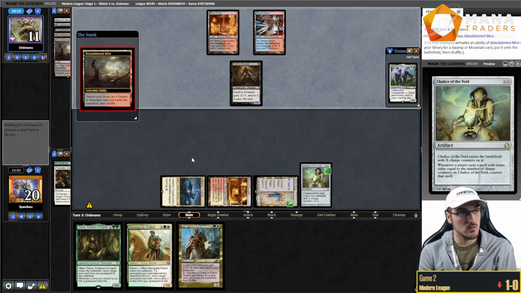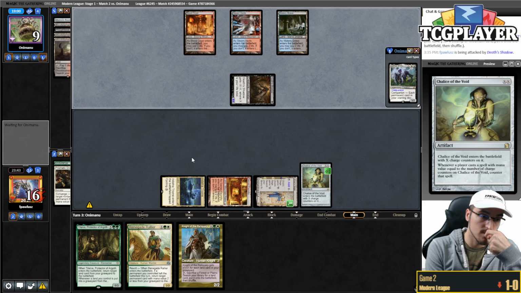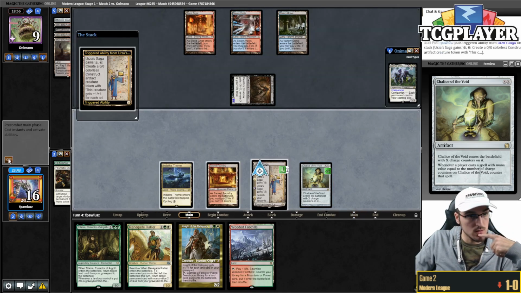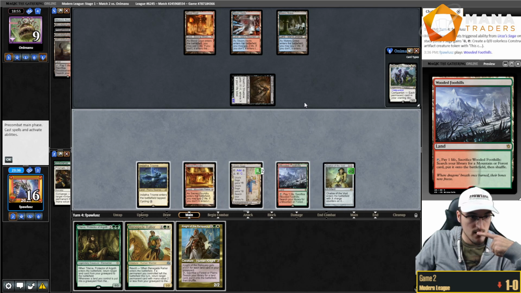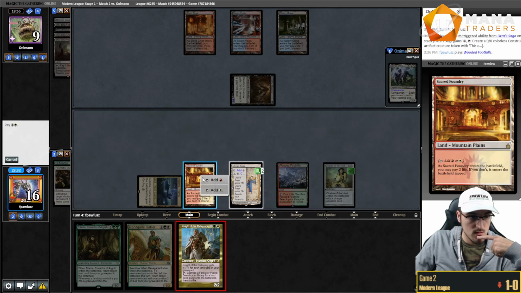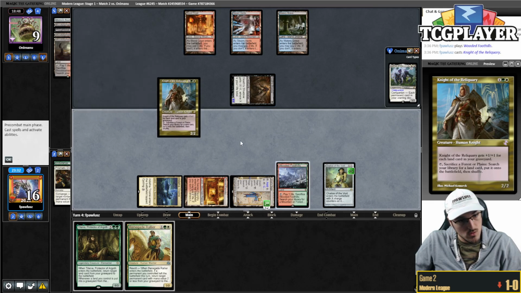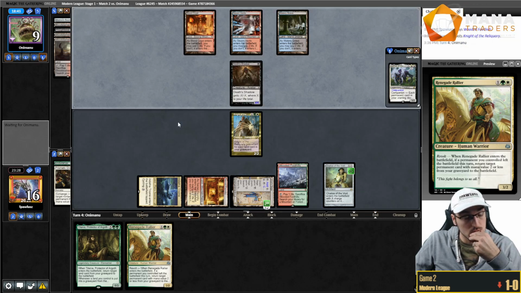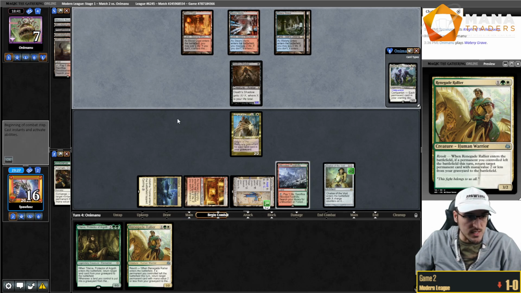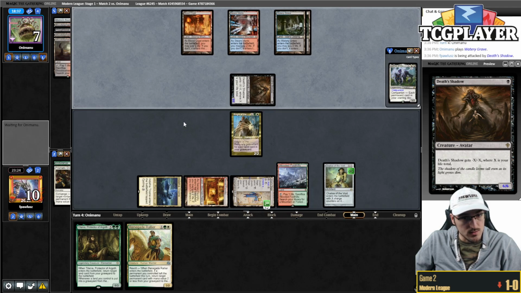Shadow is beating me down, but if I can find an answer to it, fetch land, please. Easy fetch land there. I'm gonna play the Knight of the Reliquary here because it makes my opponent's Drown not do anything. If I fetch to enable Rallier, then my opponent can Drown the Renegade Rallier, which I'm not in the business of allowing. So now, sure, we take 6. Take 6 down to 10.